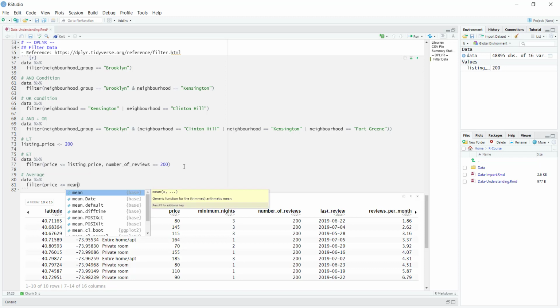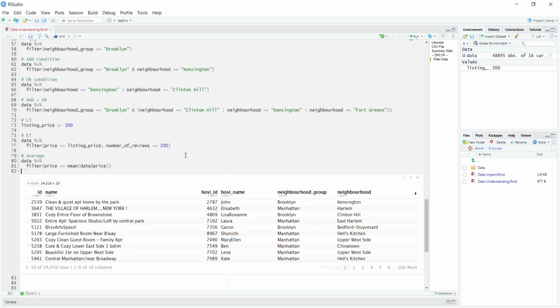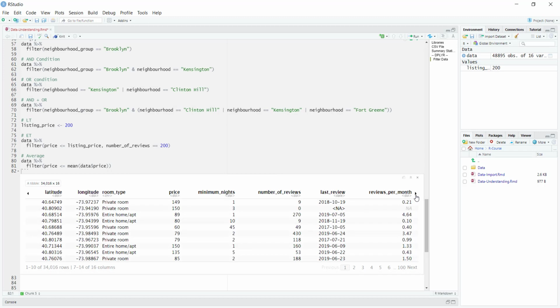So to find the average, we can just use the mean, and then there's a couple of ways we could do that. So I could basically just go ahead and select my price column using data$price. So what this does is just selects the vector of price within the data that we have. And if I just go ahead and run this, we can see that these are all the apartments which have a price of less than or equal to the average price. So there's quite a few of those.